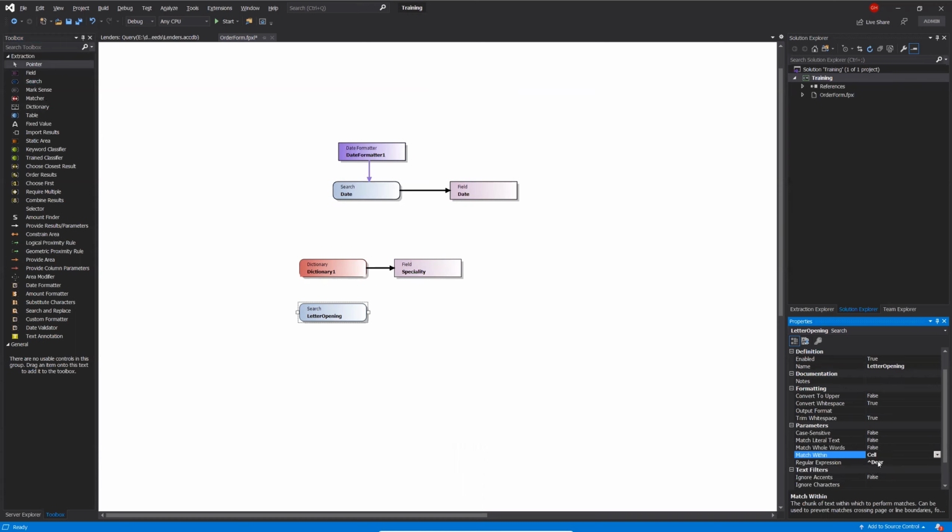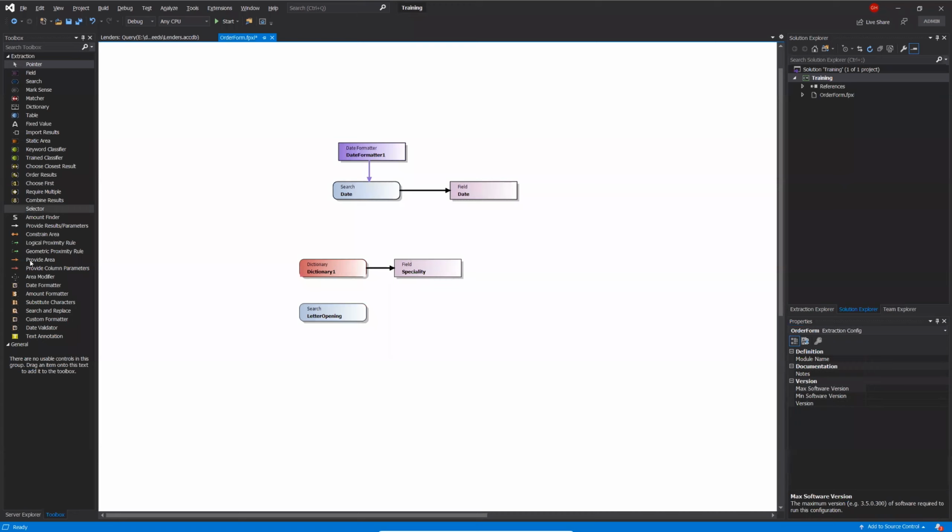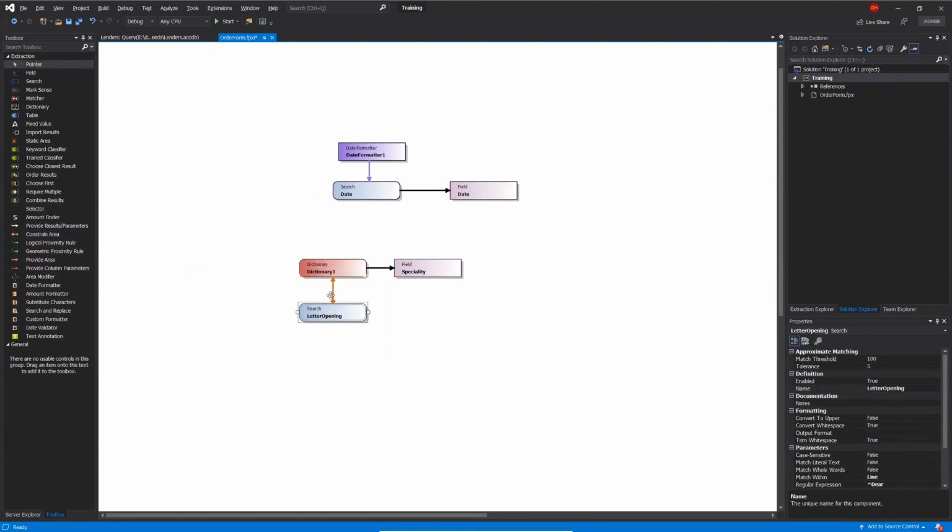I'm using a regular expression here, and I'm going to change, this is a subtlety, but I'm just going to say must find the word dear, and I must find it strictly at the beginning of a line. And I also have the concept of an area constraint, which is here. So by putting this below this dictionary search and drawing an area constraint up, this is basically saying only look above wherever you found this result.